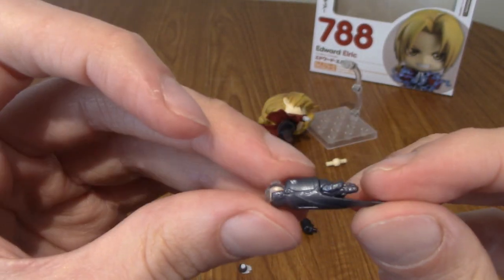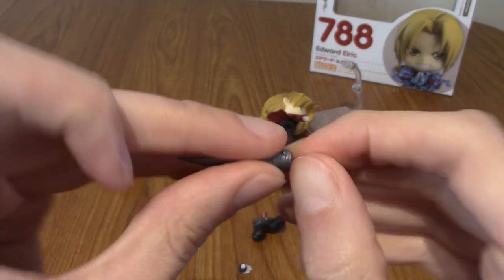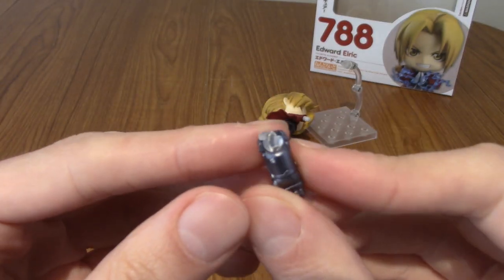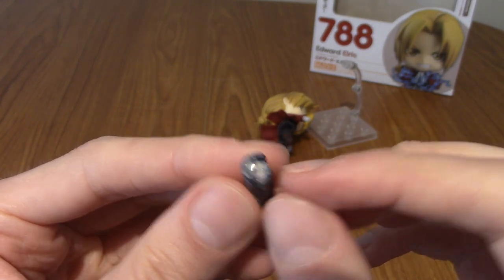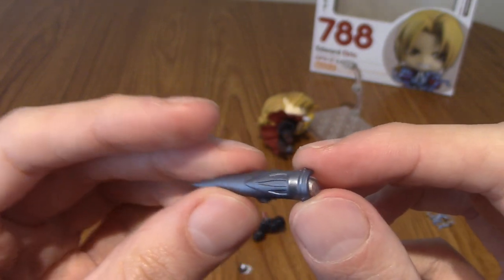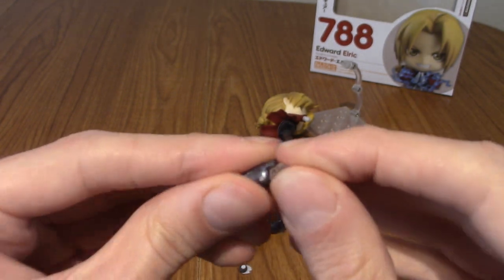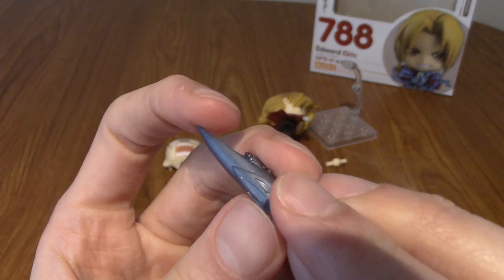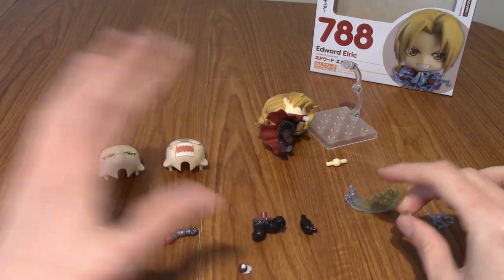And then there's this other part — I'm guessing it's for the automail arm. Oh, that's a peg to stop up the hole, I believe. Yes, confirmed — this is a clear plastic part. Some Nendroid parts come with these and others don't, and it's always a little confusing because it looks like there's dried glue on a snapped piece. But it's a part you kind of pop out. And this, much like the automail arm, is nicely detailed — you've got the blade part of his automail hand and his little palm. There's a lot to play with here.